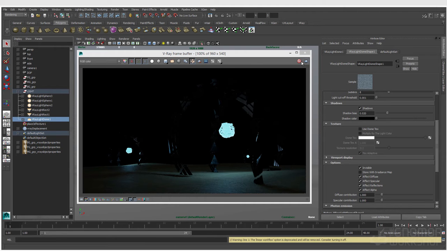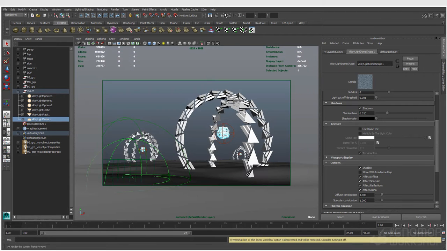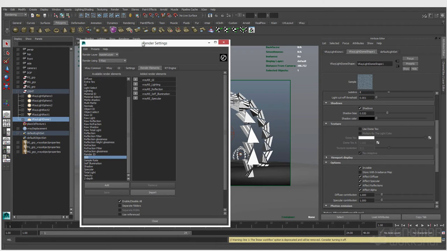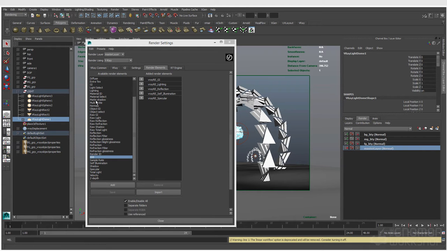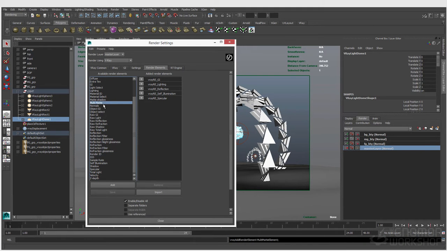And what I'm going to be doing next is utilizing another render element. And this render element is going to be our creation of our RGB mats. RGB mats being the way to pull an alpha of a specific object or material. And V-Ray has a fairly nice system built in. So in this V-Ray multimat, there's actually a lot of scripts on the internet that you can dig up to help automate this process. But in this example, I'm just going to show you how to manually go through and create everything from scratch.